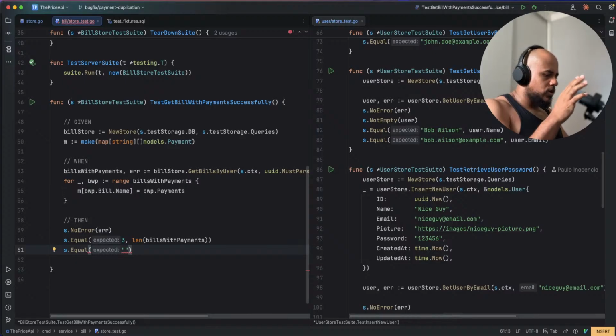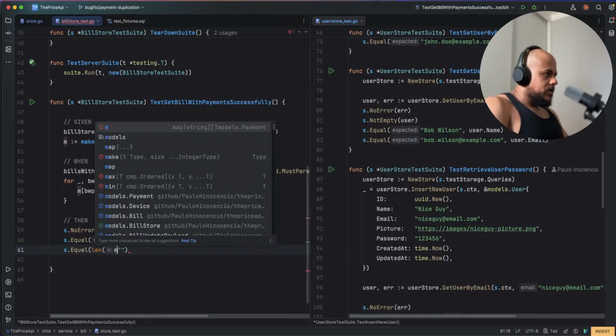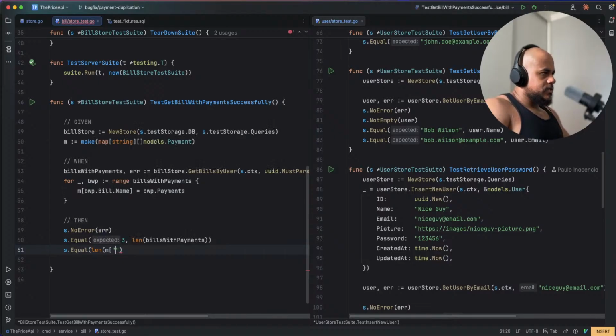Look what I want. It's just like this. Length or map. Let's go map. And then not map, index this subscription. What should it be? Should it be 3? Let me put 0 because I wanted to see the error.